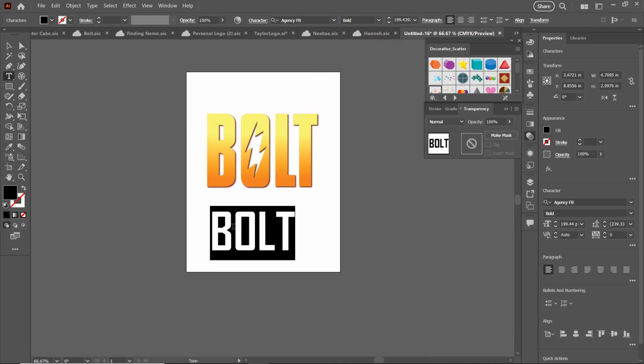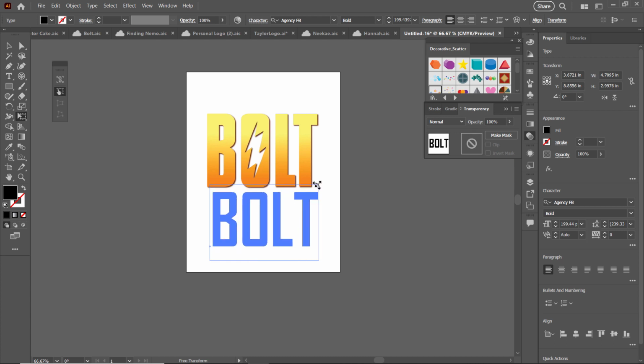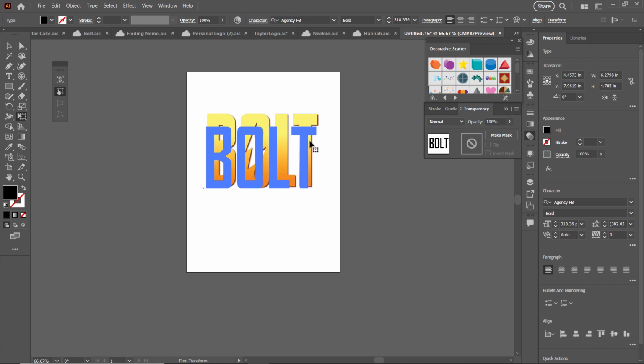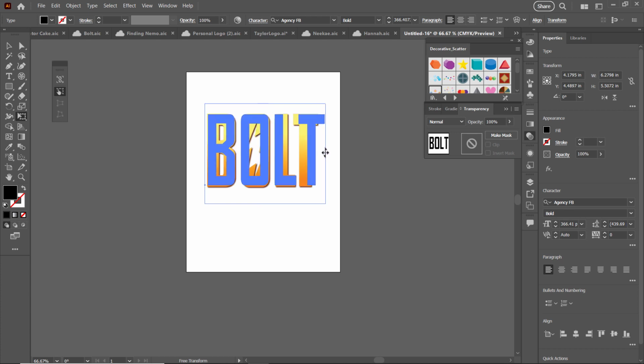Now it's not perfect, but it's going to be close enough, I think. And we're going to have to modify it significantly, especially to get this little lightning bolt here. But let's go ahead and use our select tool and scale it up even more with E. And we'll proportionally scale it. And then we'll try to kind of make it match. So we can move it up here for a second and just match it the best we can, scale it, and move it into position. And that's close. Get it about as close as you can, and we will tweak it from there. All right, so that looks good.